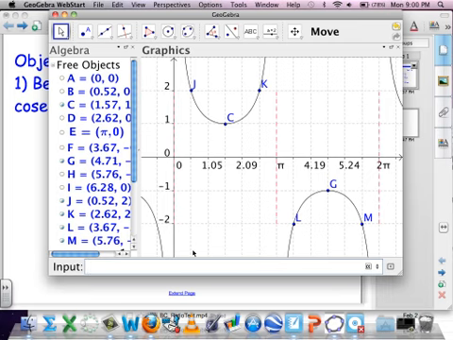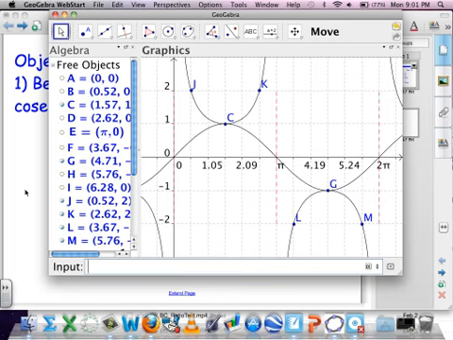And you can kind of see, if I put back in the sine curve here, how the flip, the reciprocal, works. The smaller the values of sine are, the bigger the values of cosecant are. And the bigger the values of sine are, the smaller the values of cosecant are. That's how reciprocals work. And so when we transform a cosecant, we start with the transformed sine curve and work from there. And that's what we'll practice in class Thursday.